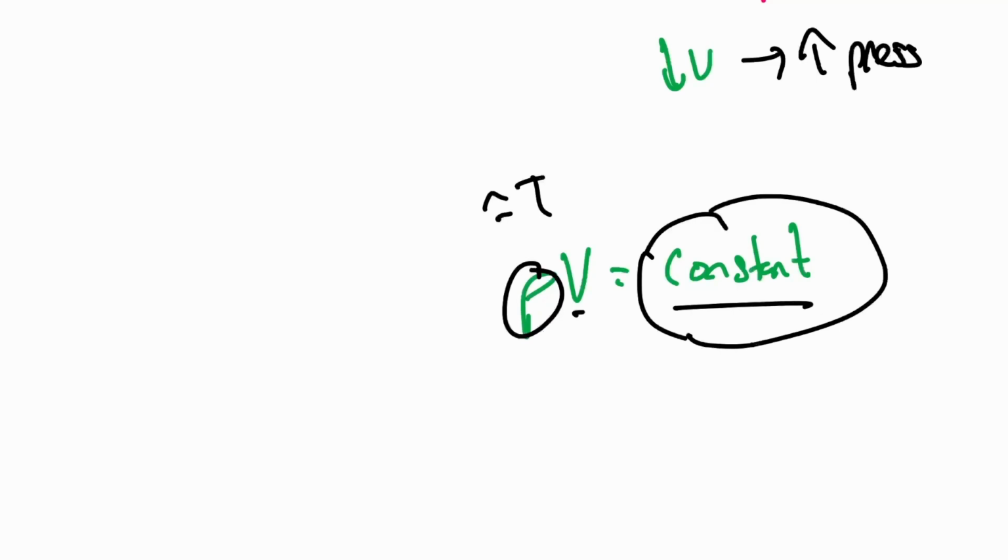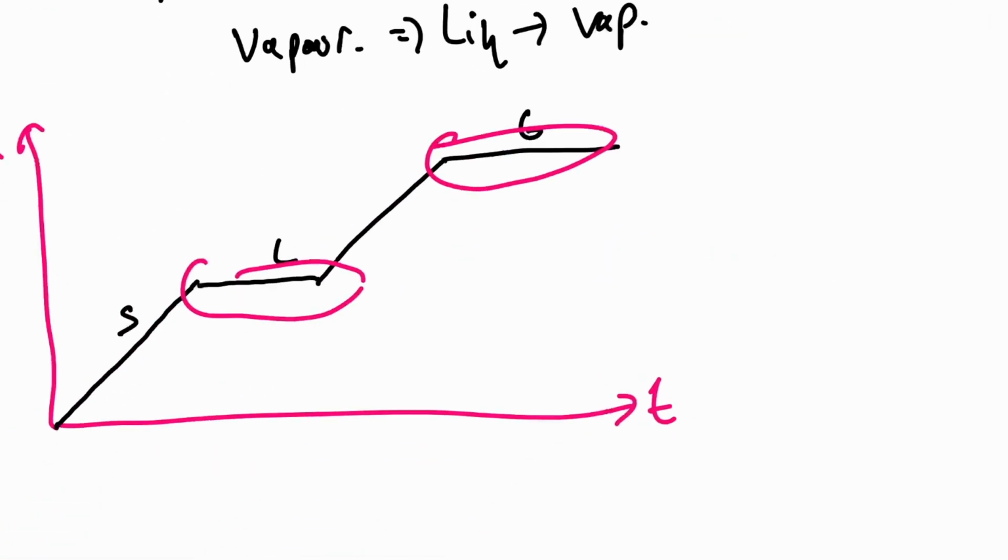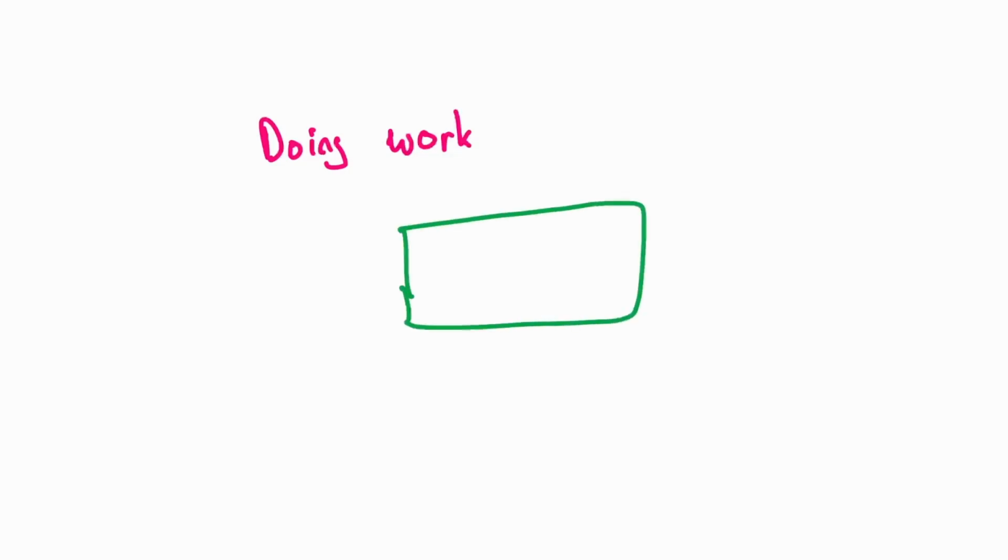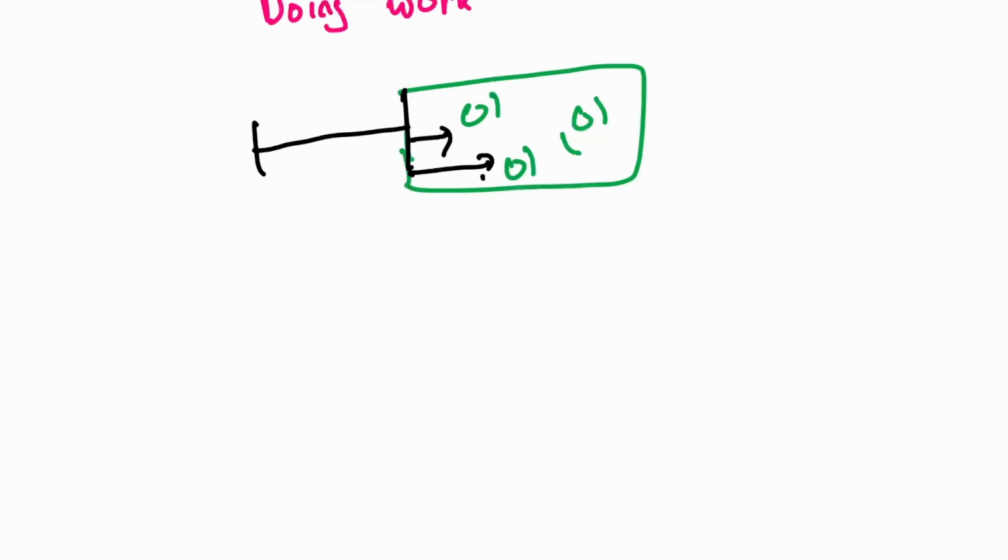And one other thing to note, we didn't mention it, but the standard unit of pressure is pascals. Okay, and if you're doing separate sciences and you're doing the higher tier, you also need to know about doing work to increase pressure. So one specific example you might have is a container like this, with the wall over here, and inside here you've got loads of gas particles. And you might have something like a pump or a syringe over here, and you might decide you're going to push and do some work on this wall to push it over here. So now the new position would look something like this.